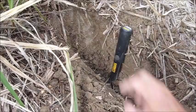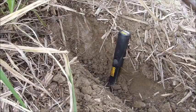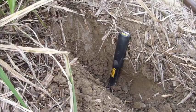I'll show you the depth of that target. It's about 8 inches down. It's the full depth of the pro pointer. It started off as a really low tone. I thought it was a little piece of lead, but it improved with depth and out popped that little strip. And so there we go. Just shows you that there's stuff at all depths, because the ground's been tilled. There's coins at all depths here. So you've got to dig every whisper and you won't miss the higher ones then.